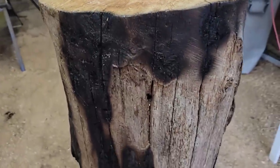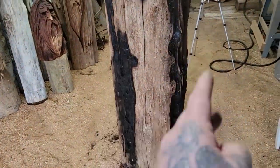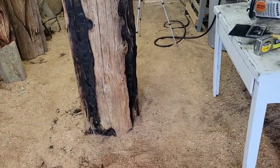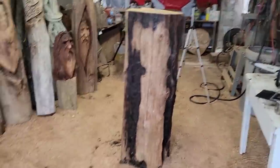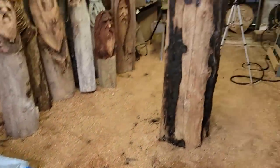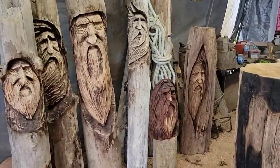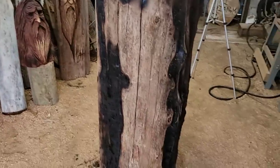So I think what I want to do today is, this saw still needs to be broken in a bit, so I'm going to skim this tree, some of the burnt. You can see all this burnt char in here. It's a real mess. I've cleaned it up before with my grinder, and you're black by the end of the day. By half an hour, you're black. So I'm going to skim it a bit with this saw to break it in, just running at medium speed. I'm going to tarp up all these wood spirits that I did yesterday. And I don't know, just on with the show.